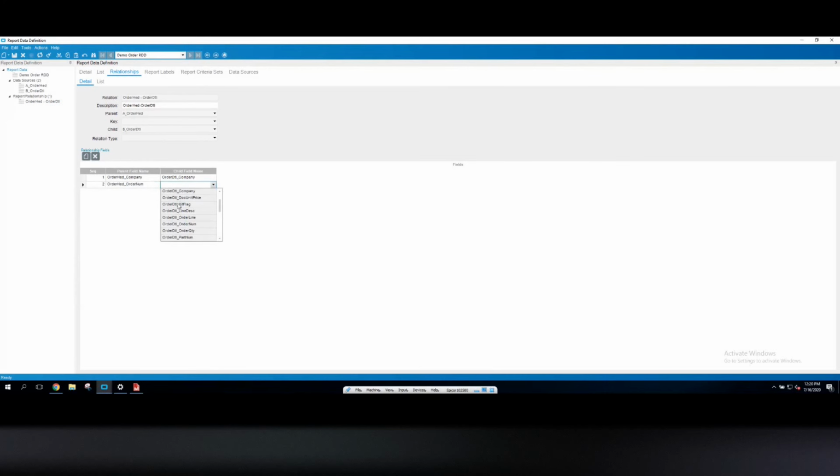And you can tell these are the output from the queries because you have the underscore. So that creates my relationship.